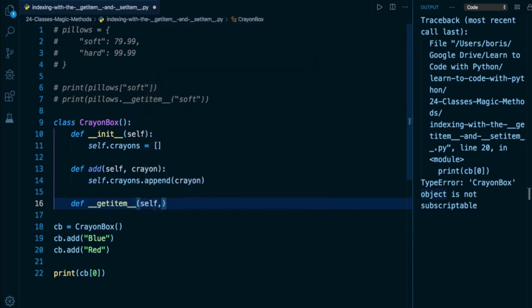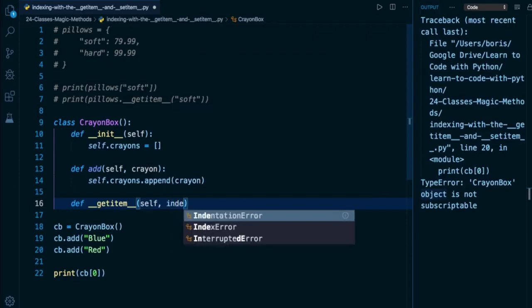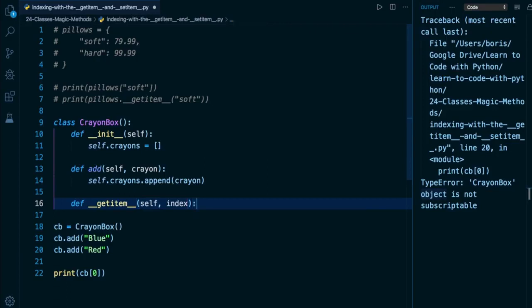It is like all magic methods, it is an instance method. And here I do have to provide another argument, which is going to be index. And index is just my own parameter name, but this is going to represent the key or the index or whatever you want to call the thing that we're going to be using to access the object at some point. Okay. Now, why do we need to define Dunder getitem?